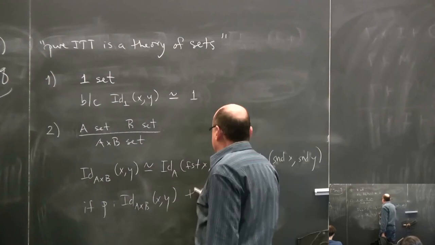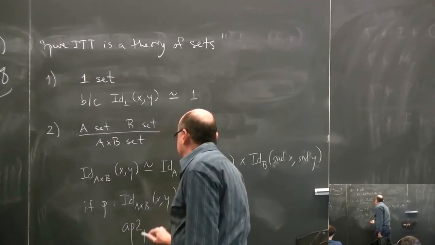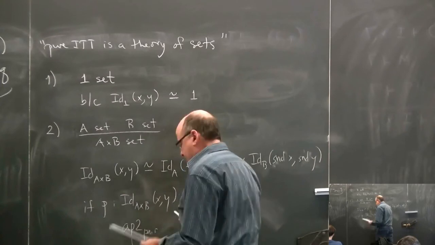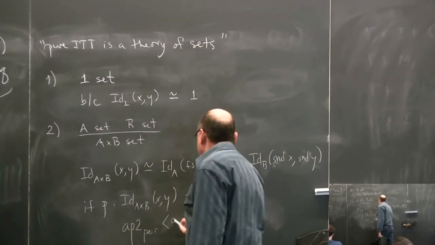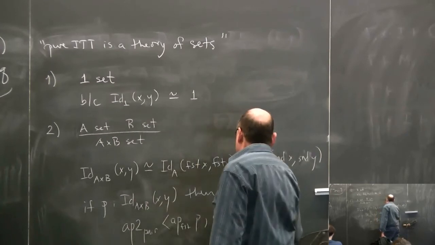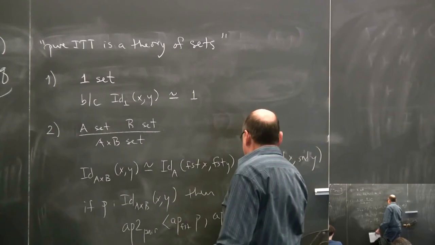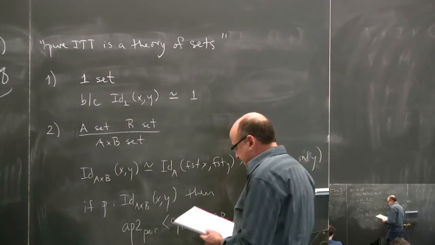Well, then as we previously discussed, this can be thought of as this ap_t2 business between the pairing function. It's basically an eta expansion of paths, if you will, between ap first of p and ap second of p, am I right? Yes, ap second of p, written like that.